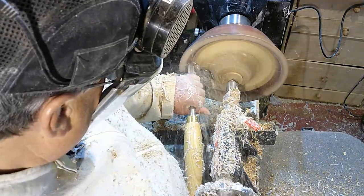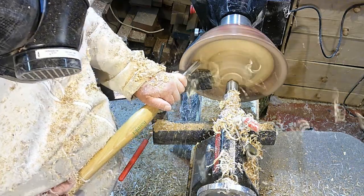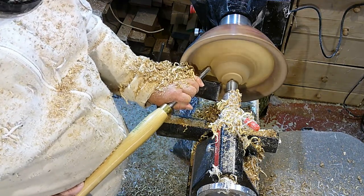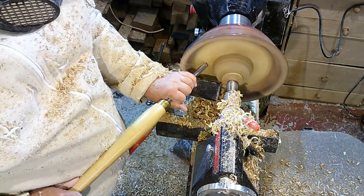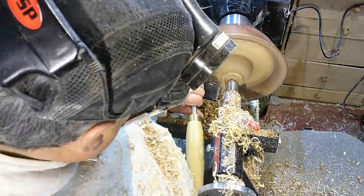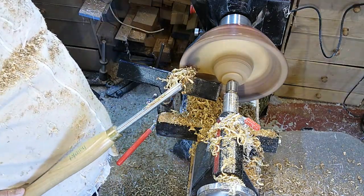Here you can see I changed the camera angle to give you a better view as I'm hollowing the bowl out. I'm doing this in sections, with a series of push cuts and pull cuts. So I'm taking it down the side and then taking a bit in the middle, and then I should end up with a V in the bottom of that piece in the middle. As you see, I'm coming in as far as I can down the side, and then I'll take the piece out in the middle.